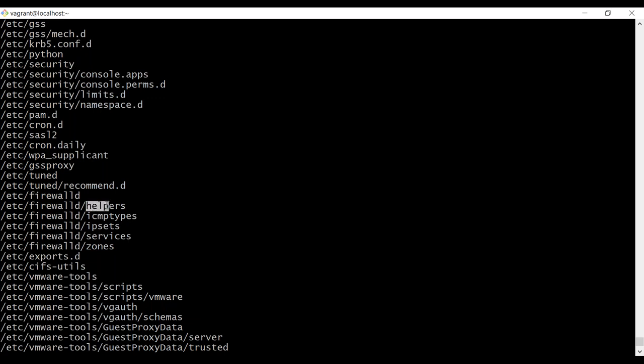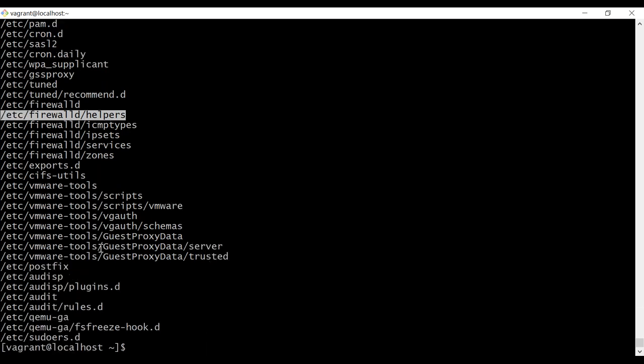But if we search for helpers, if we observe, within etc there is firewalld, and within firewalld we have the helpers. The depth here is 3. In the third position we have the helpers file, from top to bottom. And here the server has a depth of almost the 4th level. So whenever you are searching for files or directories, I would like to search with a maximum depth of only 2, or only 3 or 4 or 5. By default, it looks at the files from top to bottom. But if we need it, we can apply that.